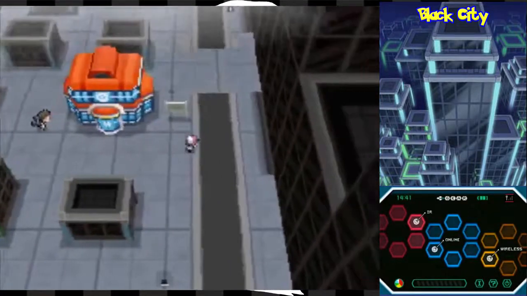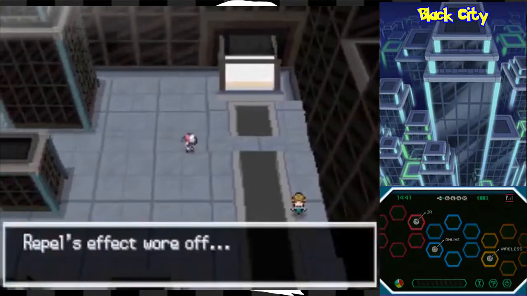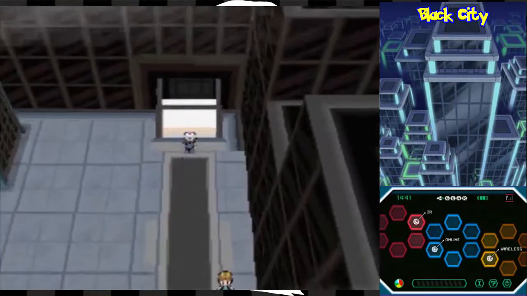Alright, and we're back in Black City, this amazing city. I really like this place, to be perfectly honest. Anyway, so now we are going to head... Repulse effect wore off. We are now going to head up to the north.